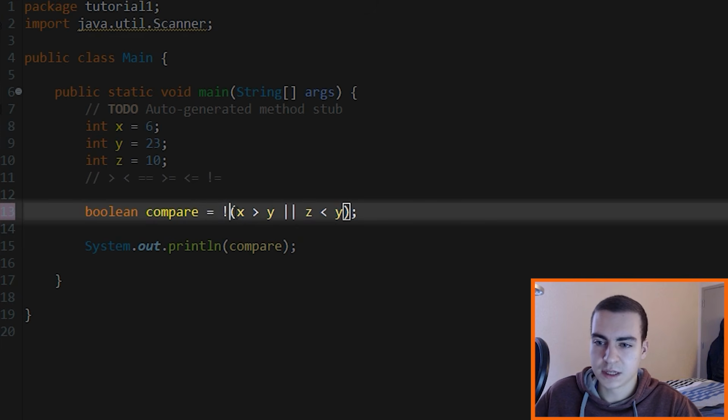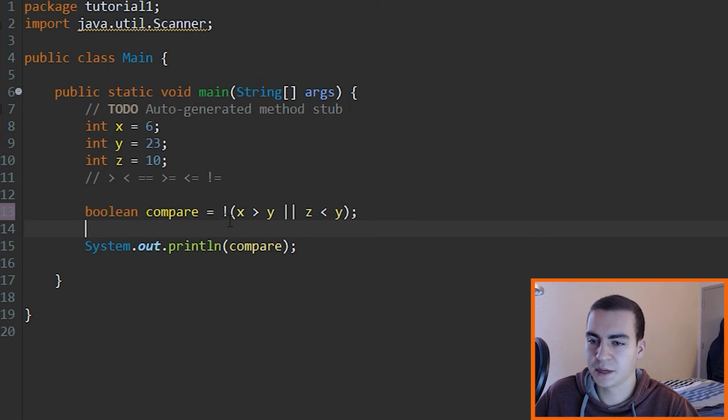So what this does is it's going to say if this condition is not true, then we get false. Or if this condition is false, sorry, so not true, then we get true. Other way around, if this condition is true, then it's false, because it's checking if it's not true. I hope that makes sense. You kind of just have to play with it to make sense of it.